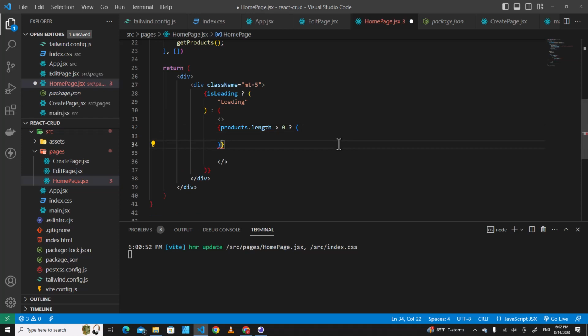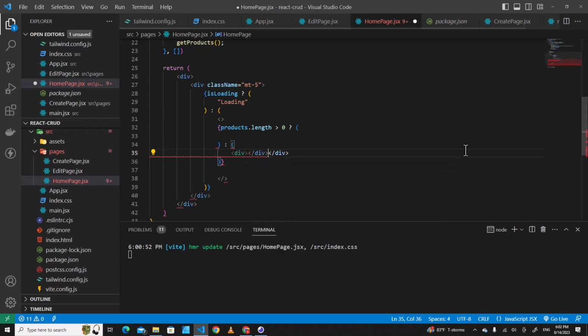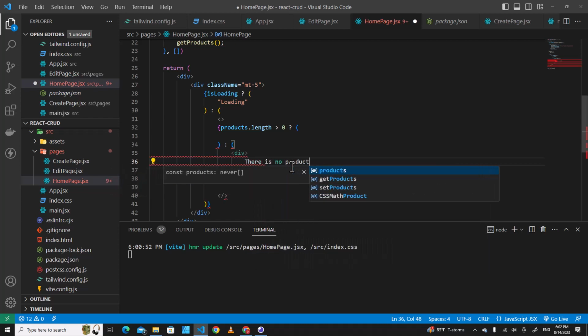Okay, but if it's less than 0, we want to show a div and a message that there is no product. Okay, let me show a div over here. Over here, we want to show there is no product.